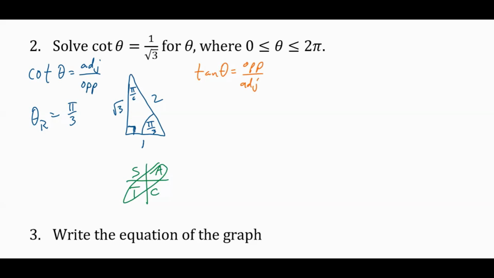And this is where we use those little formulas. We don't usually have to show the work, but in this case, it's just equal to theta related. This has to be called theta related, and you have to show that step as well, 100%. So this is equal to pi over 3.